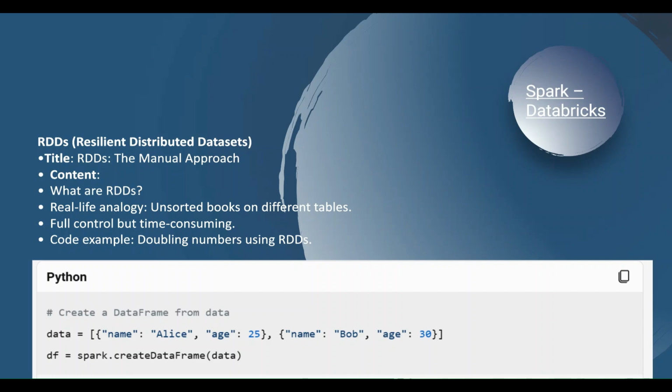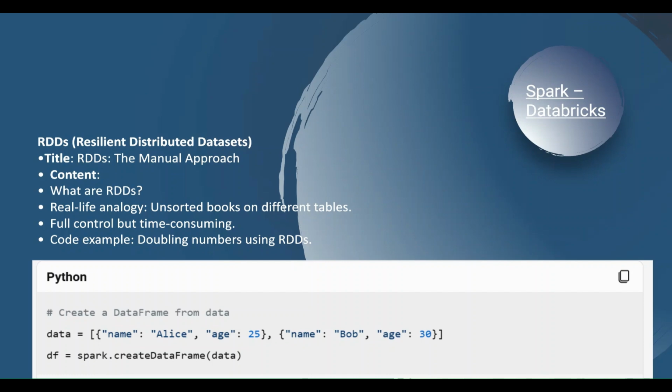So first, understand the RDD. RDDs are like the basic, manual way of managing the books. You have to tell the librarian, or Spark, everything, from how to arrange them to how to retrieve a specific one. On the other hand, the DataFrame is like a catalog system where everything is more organized. You just tell the librarian, or Spark, what you need and they can retrieve it for you quicker and more efficiently.